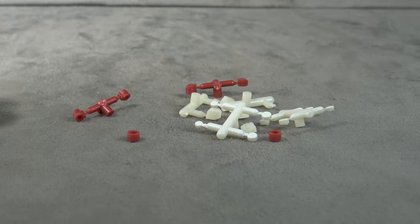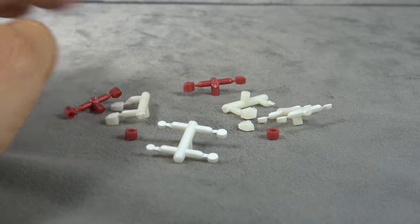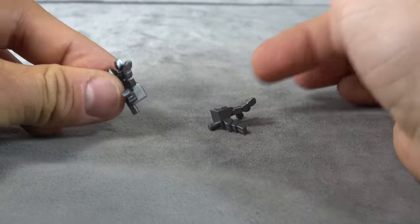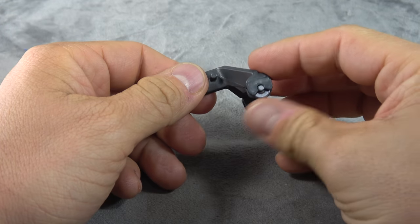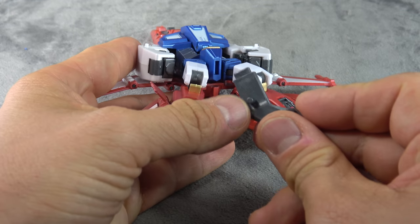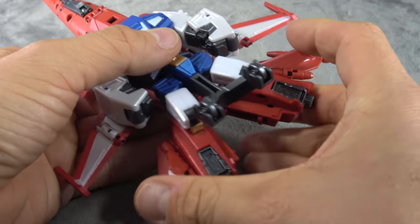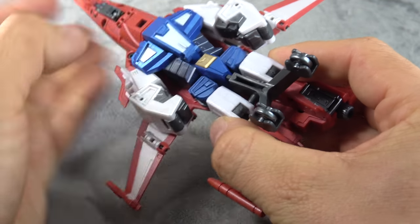He comes with an array of screw covers — you have white plastic, almost a glow-in-the-dark looking one, and red. He comes with swap-out posing hands for the smaller robot; they just peg in and swivel. Nice poses — I appreciate stuff like this, and they're fully painted. He also comes with an additional set of landing gear; the wheels do roll. To get those in is kind of a pain — you have to line the pegs up with the holes on his legs in jet mode and then fit the piece into his nether regions. Not sure the juice is 100% worth the squeeze on this.